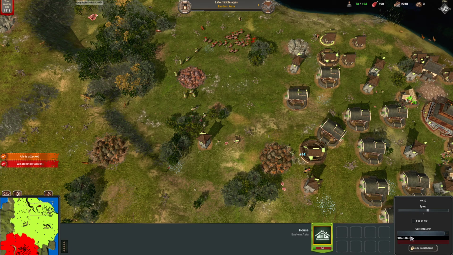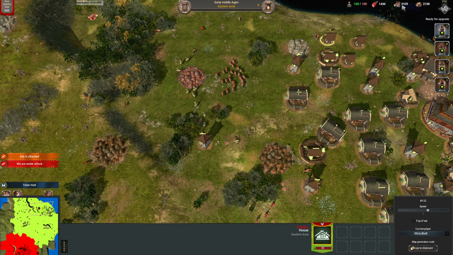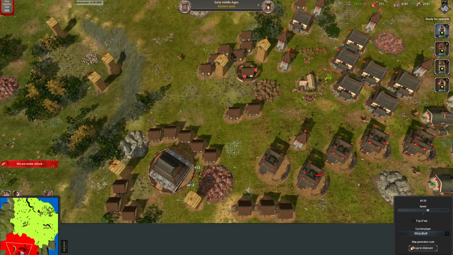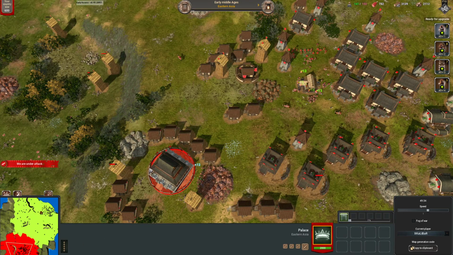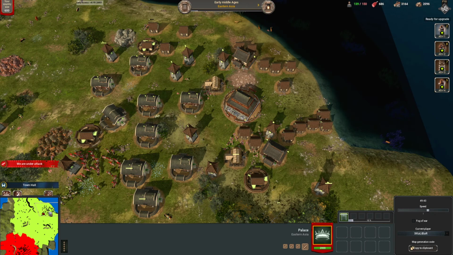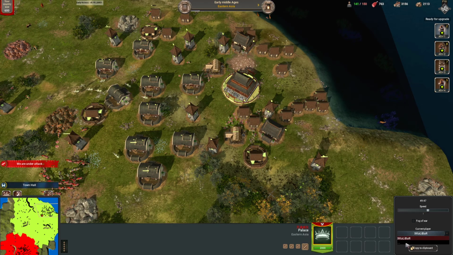Right, so we've done a pretty decent recovery. Our money is good again. And we're nearly maxed out for medieval, which is awesome. And I've clicked the button. Awesome. Okay, so catching up a bit. I've got 57 workers. And has he clicked?